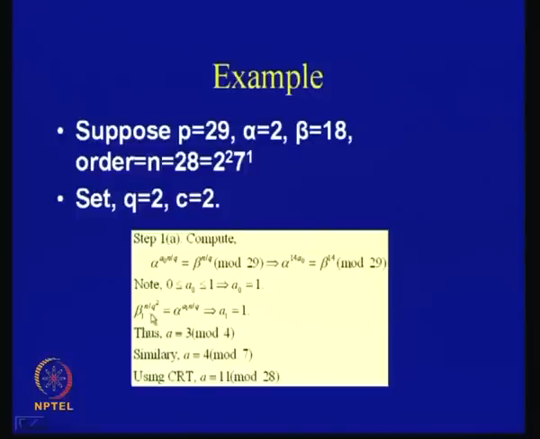Next, you compute the next value of beta and you raise beta 1 to the power of n by q square, and check when it is equal to alpha to the power of n by q raised to the power of a1. Again you do two checks, because a1 can either be 0 or 1. So 0 will of course not satisfy this, and you find that 1 satisfies this. You can check that also. So if 1 satisfies, then you know that a0 is 1, a1 is 1.